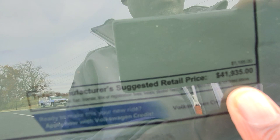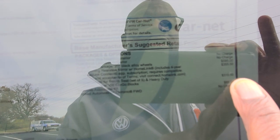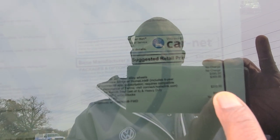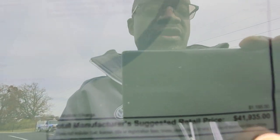This car has the option for a sunroof, but this one doesn't have it. It comes in at $41,935. Extras include $595 for the black wheel package, $355 for the auto-dimming HomeLink mirror with a four-year subscription, $310 for the monster mats for the bench seat, and $85 for a roadside assistance kit — bringing you to that $41,935 total.